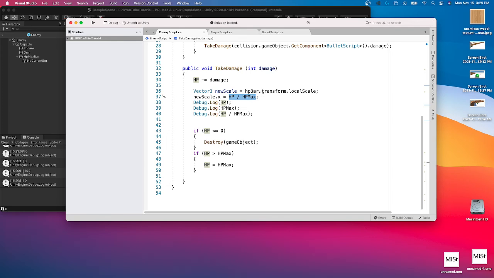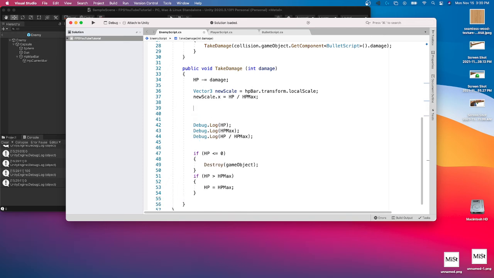So for instance, this is not actual code and will give you an error if you leave it in there. I'm just using this as demonstration space while I talk. If I do 80 divided by 100, that should equal 0.8.